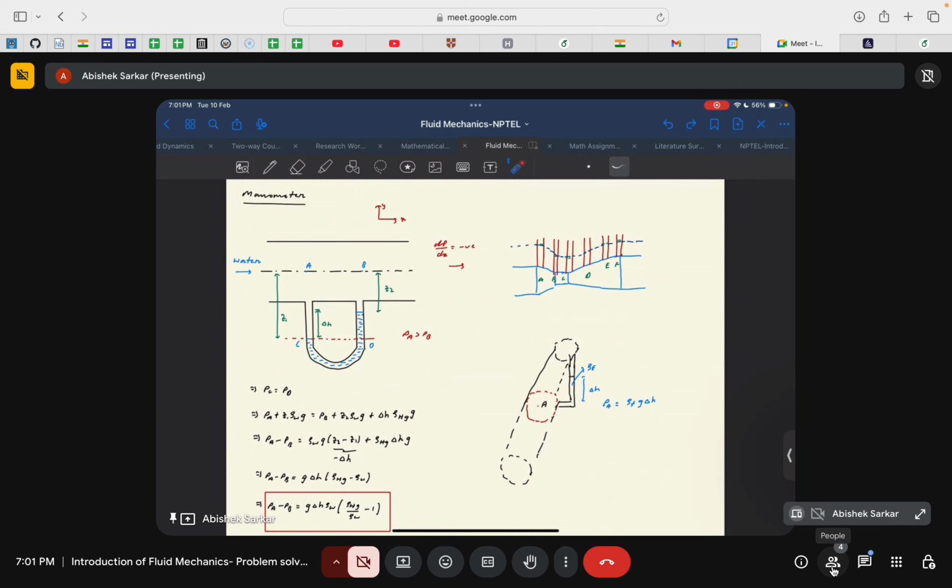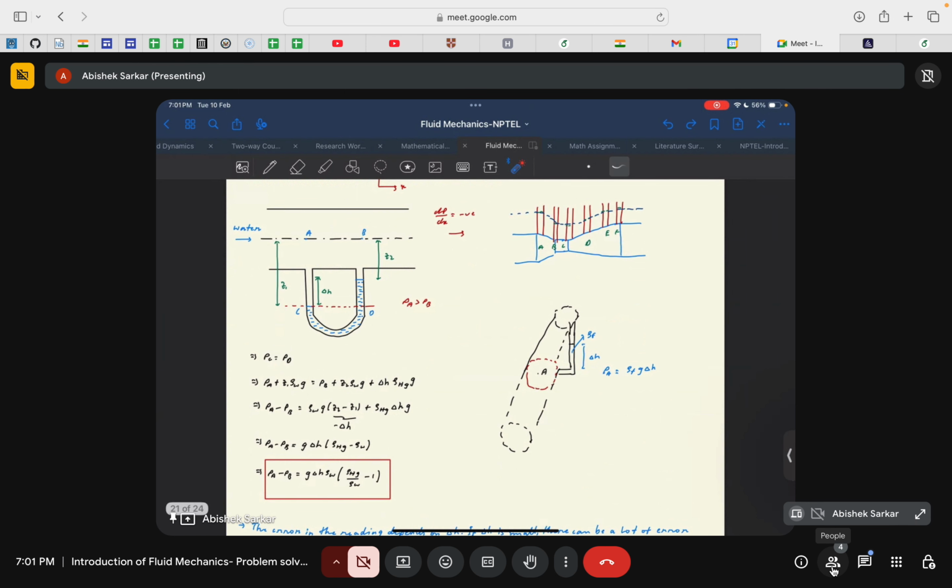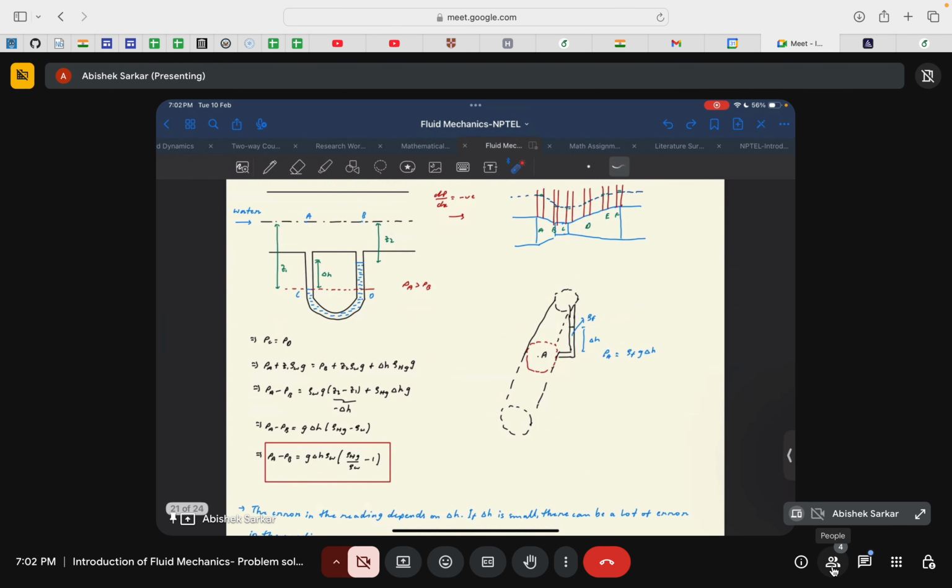You might look into textbooks and several examples, but in all those cases the concept will remain the same: the pressure at a particular height or datum is the same if the flow is stationary and the liquids are uniform. What I mean is that, first of all, the fluid is stationary. The fluid is at equilibrium, it is not moving. That's the first scenario that has to be satisfied.